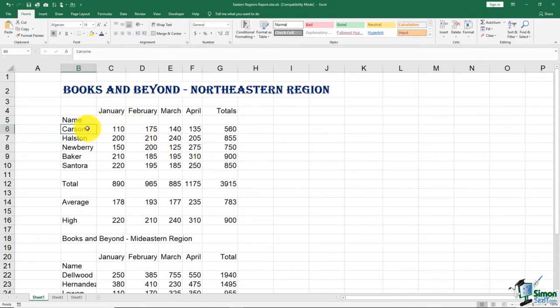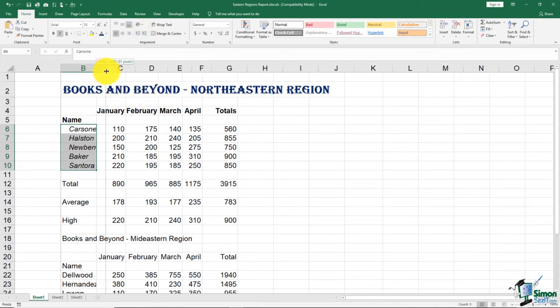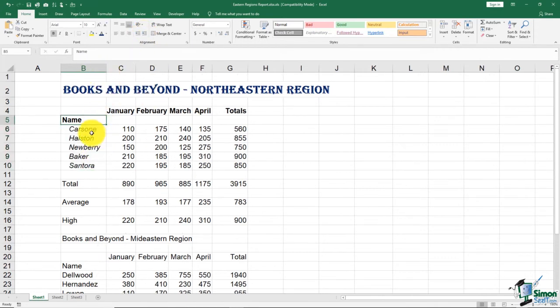Let's take some of this information here and make it stand out. We'll take the word name and make it bold. We'll actually make these bold as well since these are our column headings. And these down here, let's go ahead and italicize those. Now there's one more thing I want to do with these. I want to skip over to this alignment grouping here real quick. Do you see these two right here? Increase or decrease indent. If I increase indent, it's like indenting within a cell. And it's a quick way to make something like this stand out from the word name right above it.